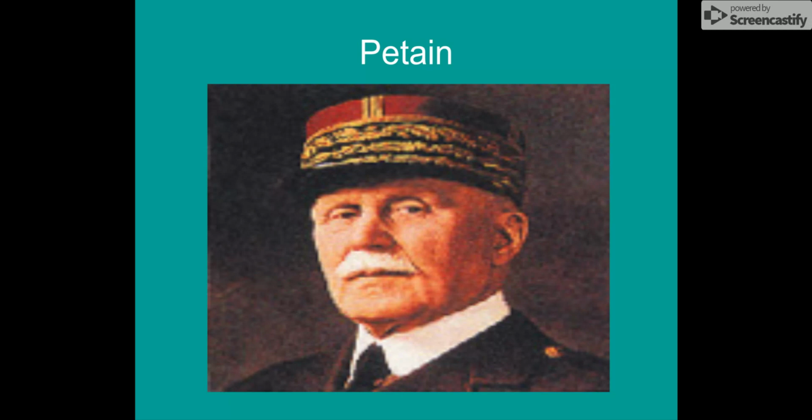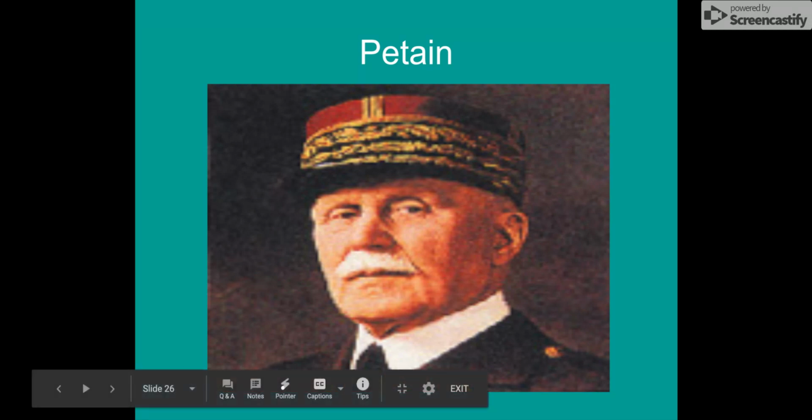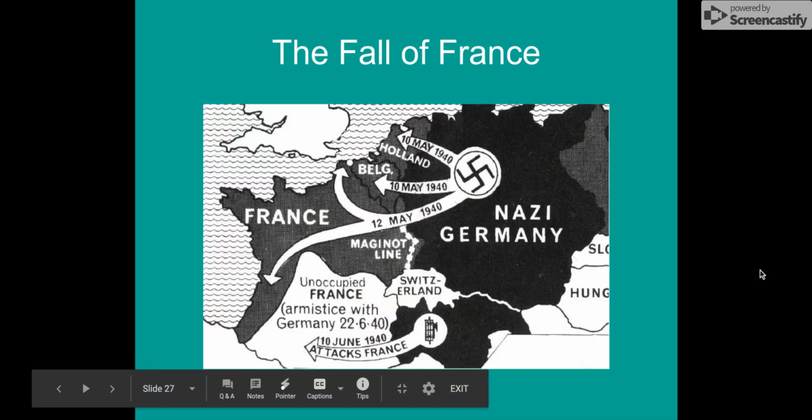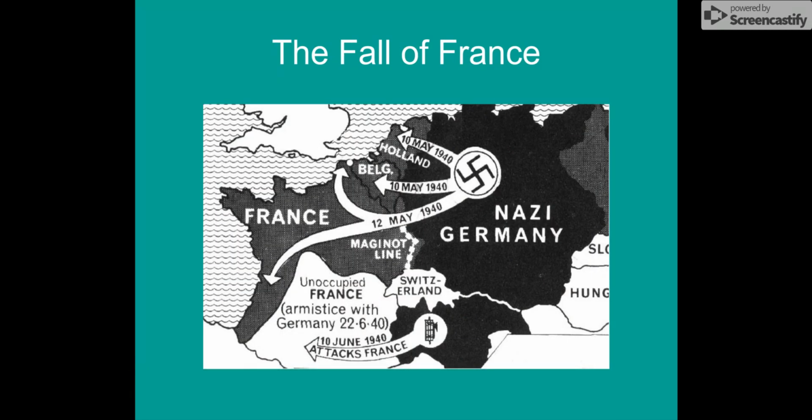This is Pétain. This is a World War I hero who turns into a World War II villain in France. He's going to lead what we call the Vichy France, which will be like a free, quote unquote, France, the southern part of France, which is really controlled by Germans, but they let the French, with Pétain leading, control them as France. And the upper part would just be part of controlled by the Nazis. Well, it's actually interesting. We're actually going to go to war with France because of this in Africa when we get involved.